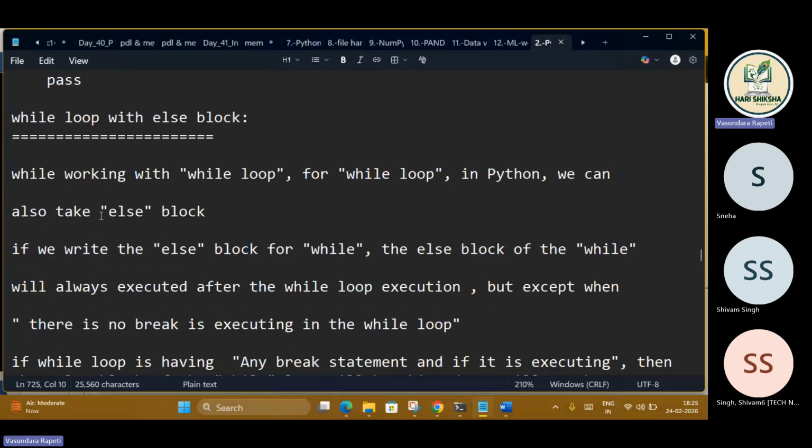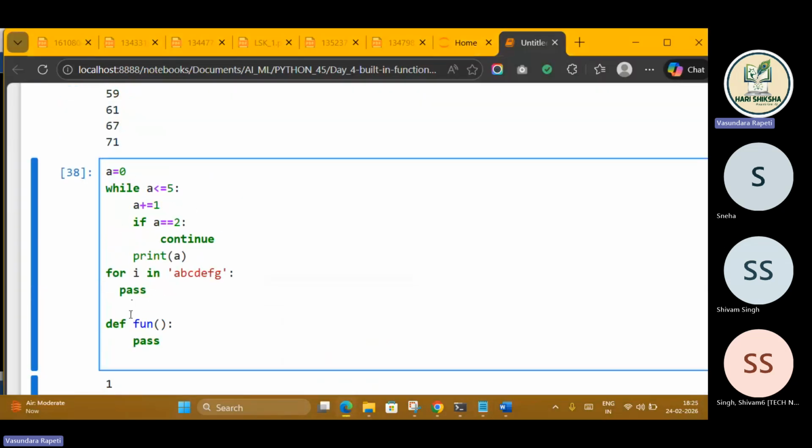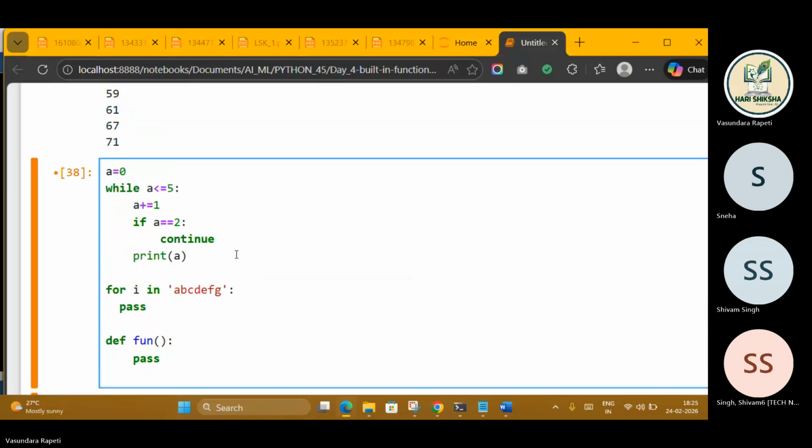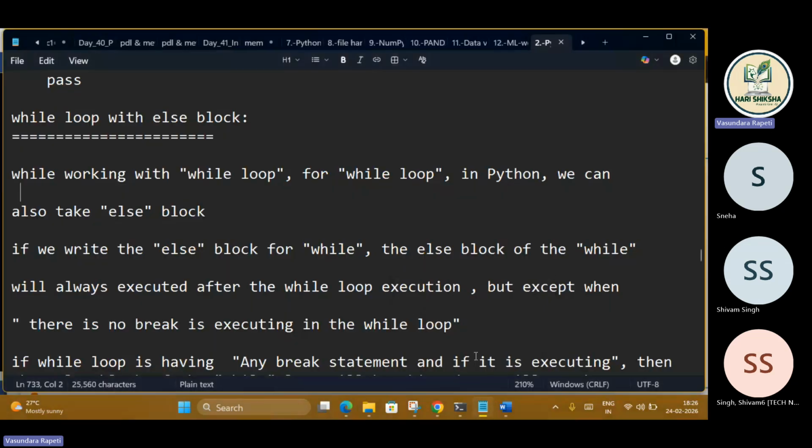It is some dummy code, but now the while loop with an else block. One more thing: with for and while loops you can use an else block. While is a loop, right? Here you can give an else block. What is the use of that? That is for special cases.